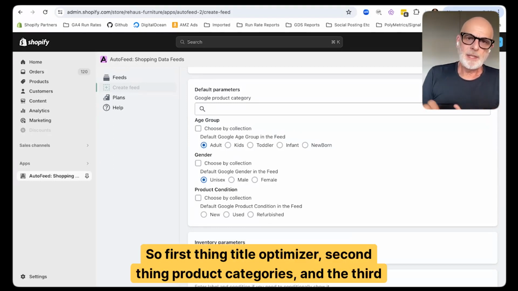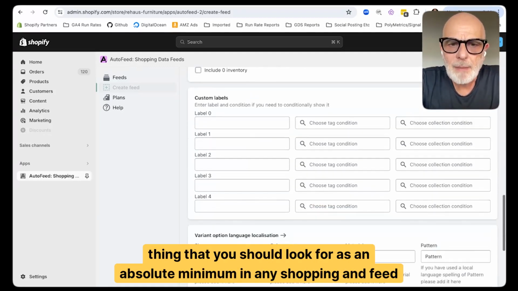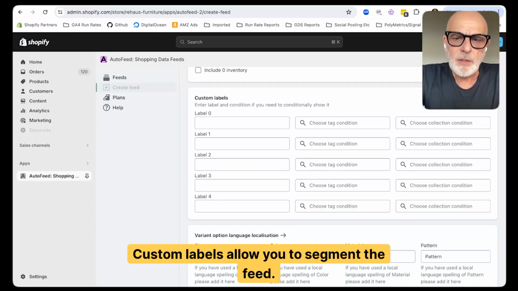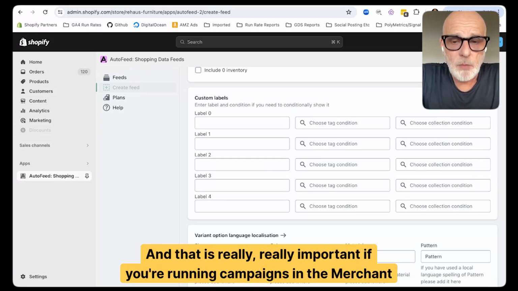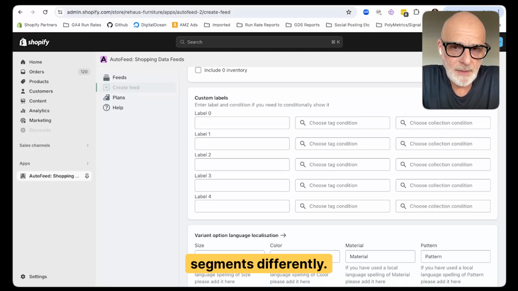So first thing, title optimizer. Second thing, product categories. And the third thing that you should look for as an absolute minimum in any shopping feed is custom labels. Custom labels allow you to segment the feed. And that is really, really important if you're running campaigns in the Merchant Center, because it allows you then to optimize those custom labels, those segments, differently.